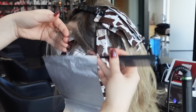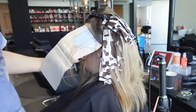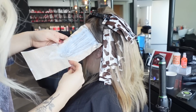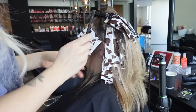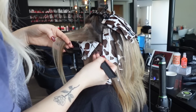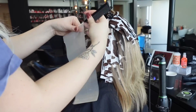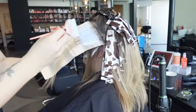So I like to do about 3 really close together sections, and I like to double fold them so that they're totally locked in, because any hair around some hot areas like the face or the neck, and with thinner, finer hairs, tends to slip out of the foil, and if you don't double lock it in, you might get a little bit of slippage, which can cause bleach bleeds as well. So keep that in mind if you don't double lock around those areas.